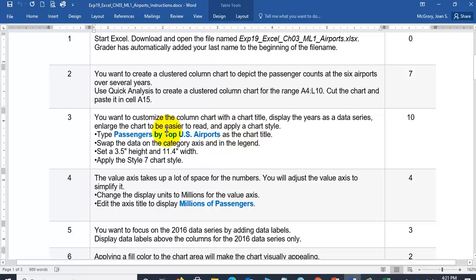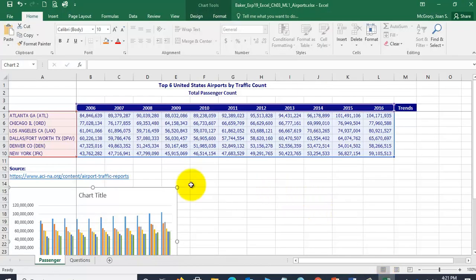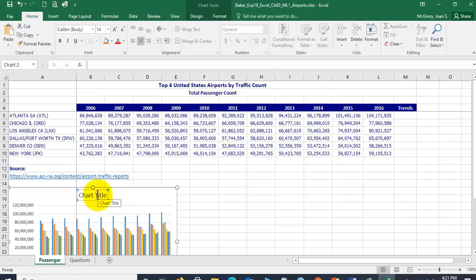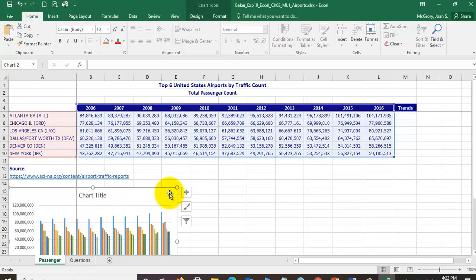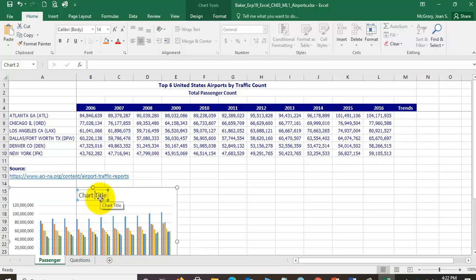So let's talk about the chart title. Going back to Excel, here's the chart, and when I click, did you notice how it selected the chart title? This is kind of strange for me because in older versions of Excel, I would click again so that my I-beam, see how my I-beam is there? And that would allow me to select inside of the chart. Do you see how that worked? So I'm out here. I don't have anything selected. I click once, I select the chart. I click again, I select the chart title. I click again, and I'm inside. See how I'm drilling down? Okay, and that's one way to change the chart title.